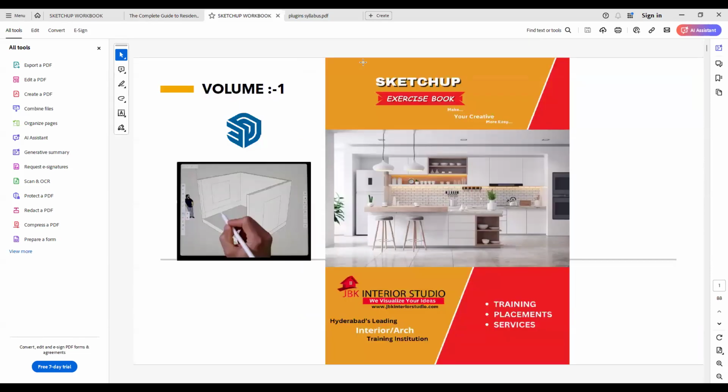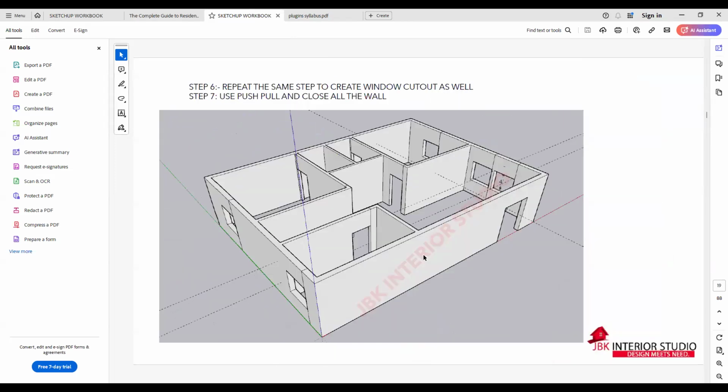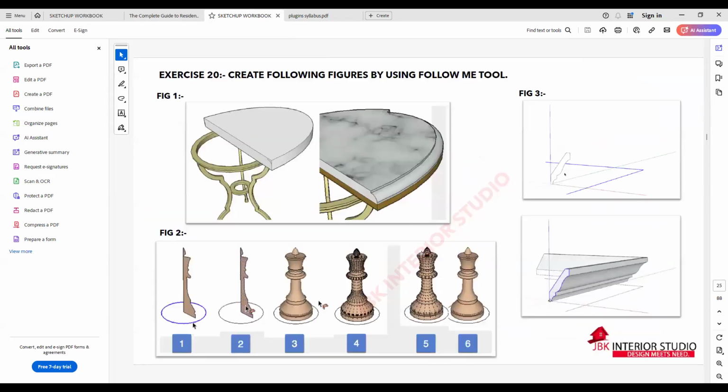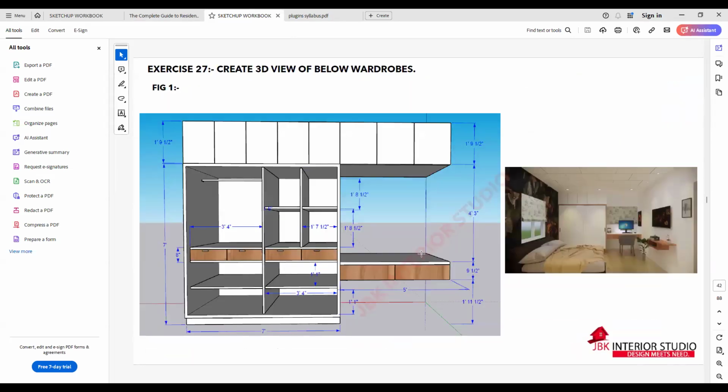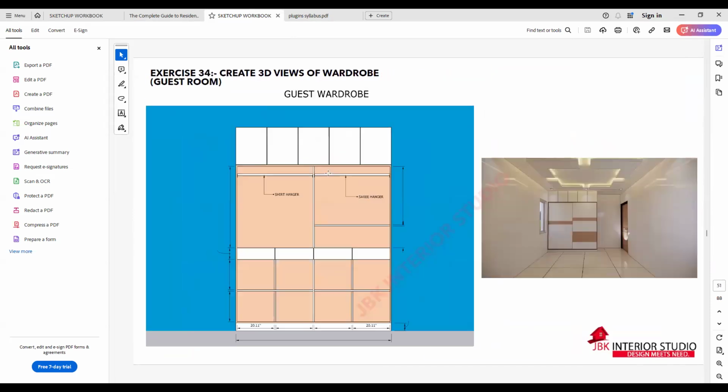This workbook is also very, very important because without the workbook, you can't do the practice, right? So that is the reason we prepared a workbook, something like this. Tool-wise we have examples here. I'm scrolling a little bit fast because we don't have more time. Okay, now see, this is prepared.